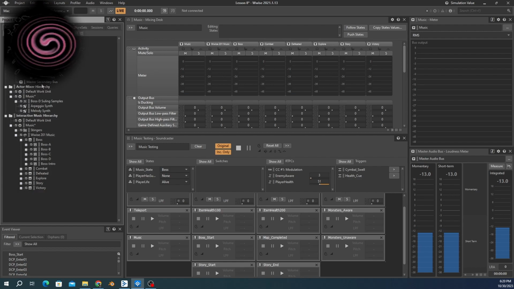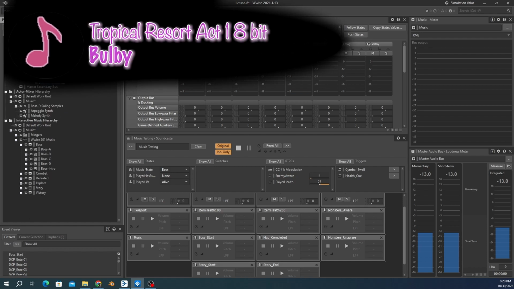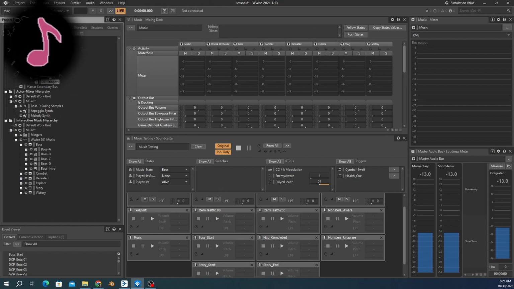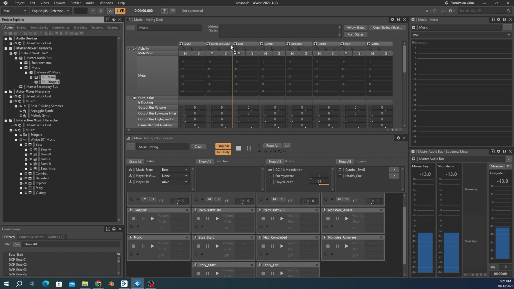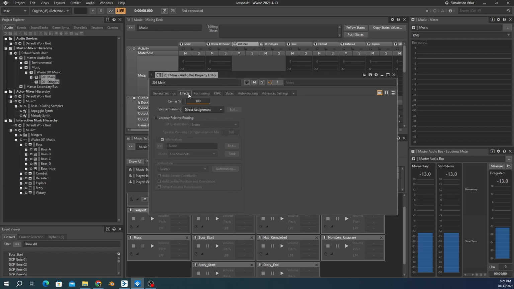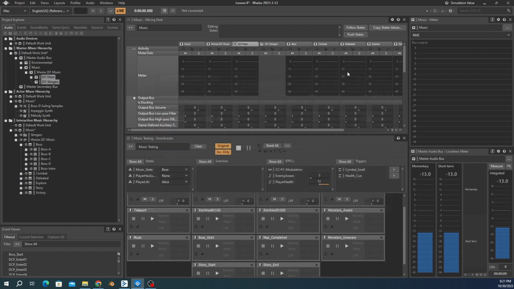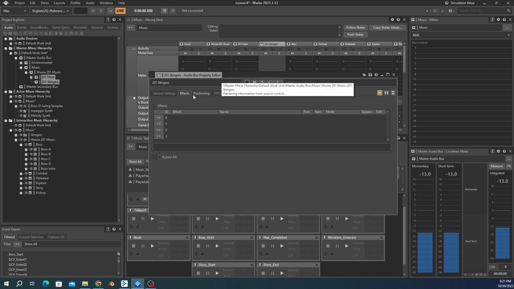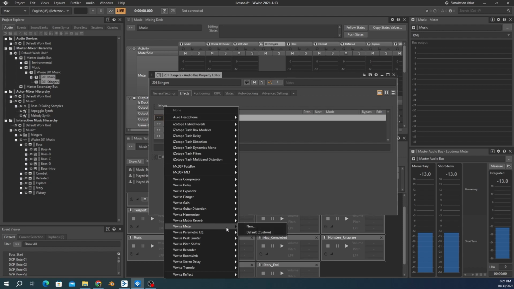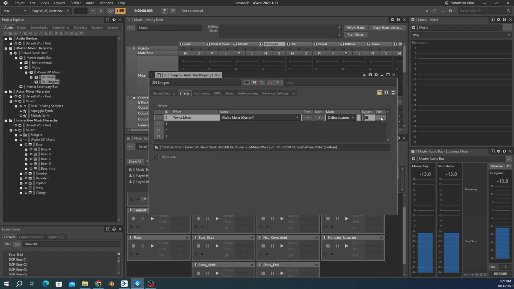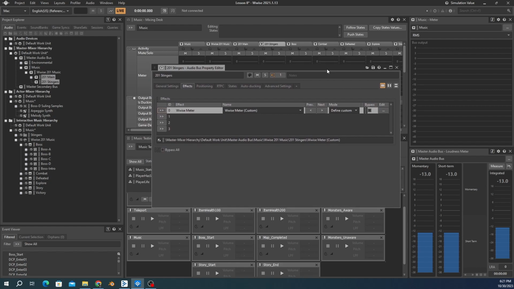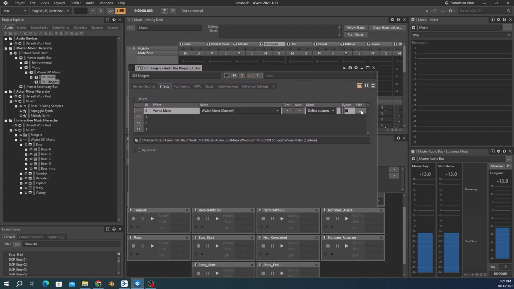On my mixing desk, I'm going to drag in the 2 new audio buses, 201 main and 201 stingers, and release them between the Wwise 201 music audio bus and the Boss audio bus, causing them to appear in the mixing desk view. For the 201 main audio bus, I will add the Wwise gain plugin, and for the 201 stingers audio bus, I will add the Wwise meter plugin. I will then open the editor view for the meter plugin and play some stingers from the Soundcaster session while observing this meter.